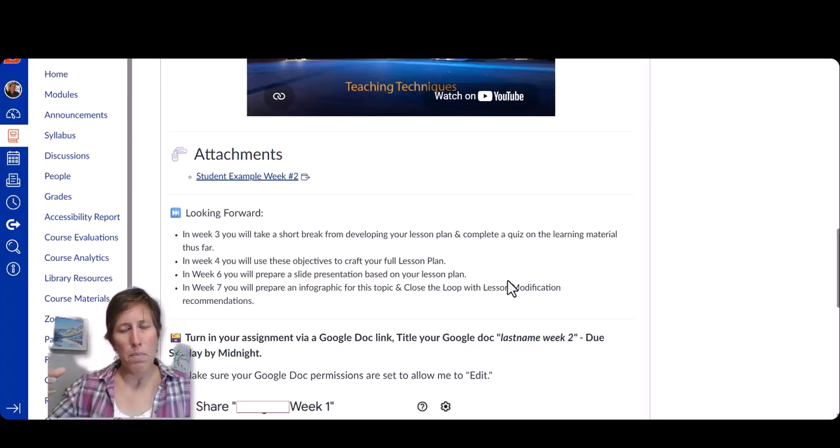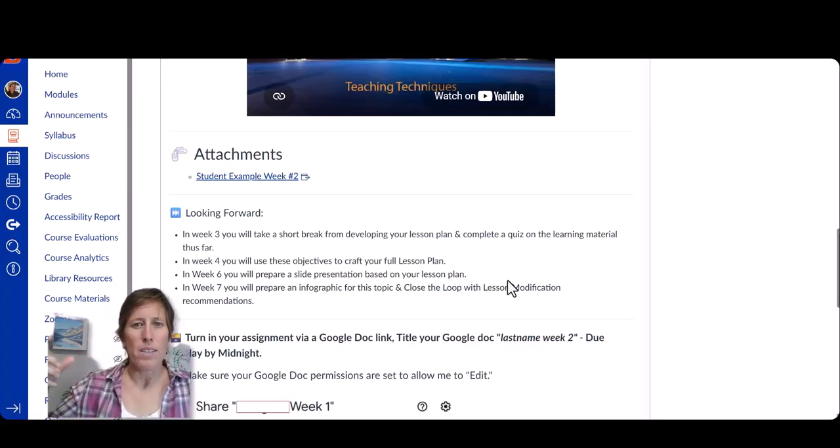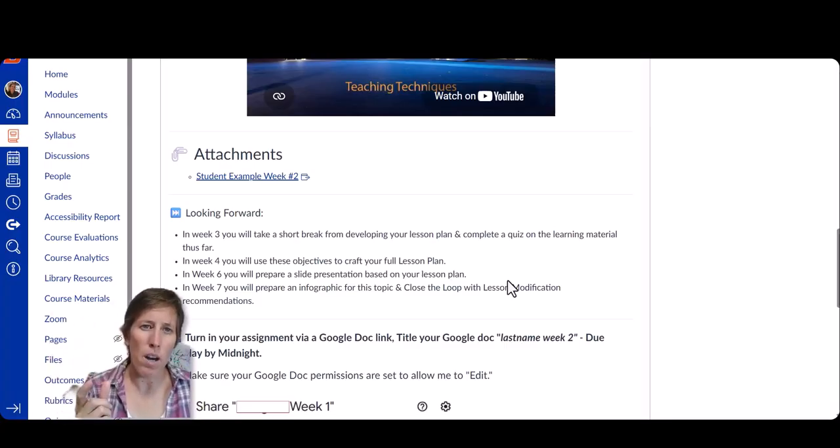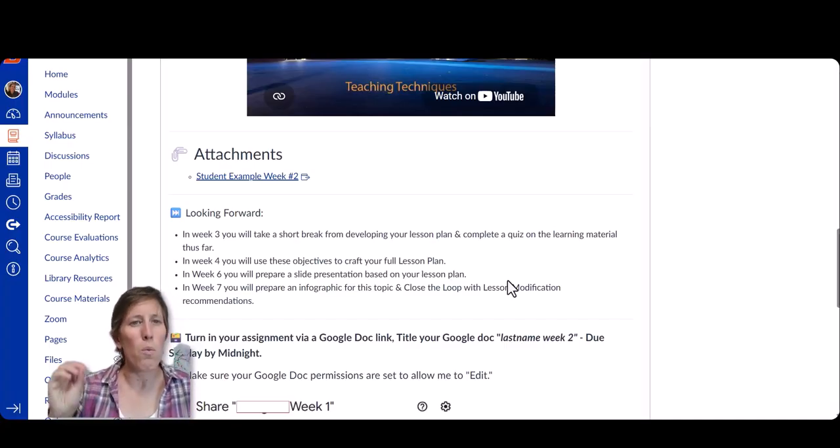And then the last step, such an important step, is you will do lesson modification, also known as closing the loop. You'll reflect on the whole process and say, what went well? What was good about that lesson plan? Stick with it. Keep it in the lesson plan. You'll also say, what was weak? What didn't work out well? And you're going to change and modify those. It's so important to do those in real time. If you wait until the next year when you teach it again, you'll just make the same mistakes. So week 7, we will close the loop in lesson modification.